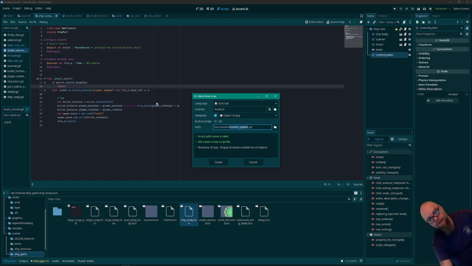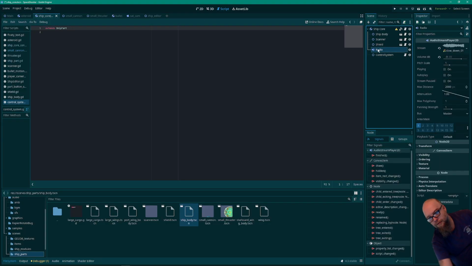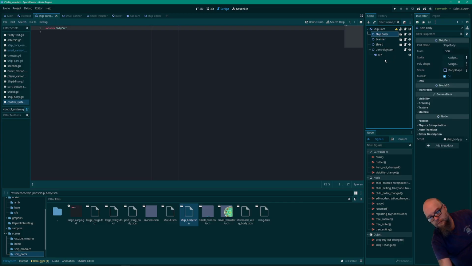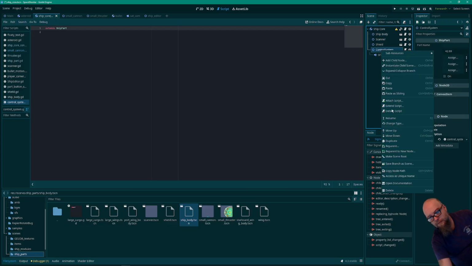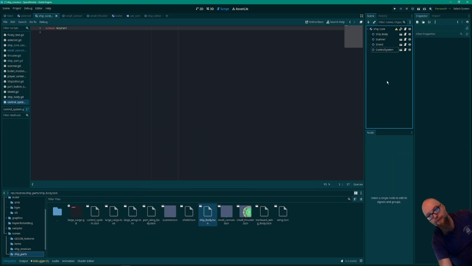Then when we want to add the thing, it'll be called control system, but we want it in script. Like thusly so. And ship part. And then you go into the control system. Right here. I'll just call it sound effects, SFX, and save branch as scene, and save parts.